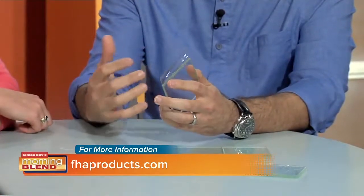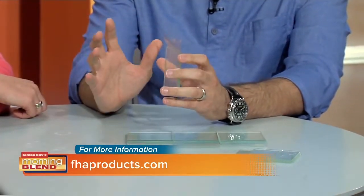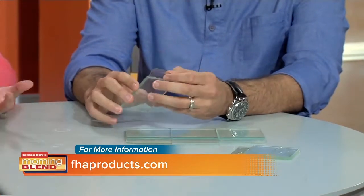Right. So let's start with what is traditionally in someone's home. Normally what you just have is a regular piece of glass. It doesn't do very much to protect you from an intrusion or certainly from a storm. Also, what we found is most homeowners in Florida don't have windows that are very energy efficient. Now, we know that homes have to be permitted and everything has to be in line, so we're thinking, hey, we're safe, we're good to go.